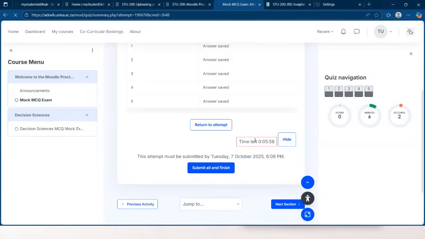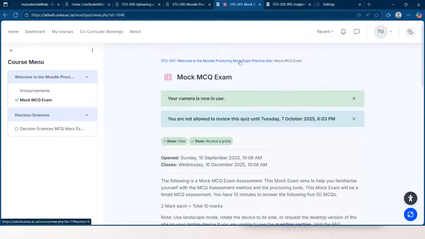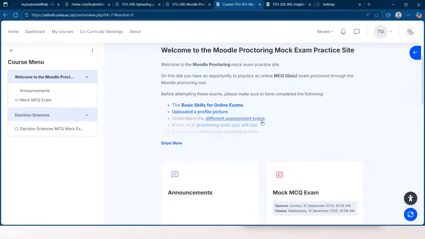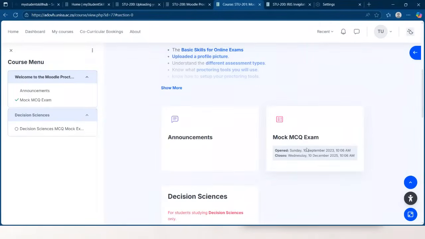So always with this tool, what I can also recommend is, if you go to the website, say to this mock exam, the main page, log in 15 minutes before your exam and then refresh the page until it's available for you to start your assessment. This one generally opens up at the specified time because it's not like the take home where you need to download your question paper and all of that. But just remember to refresh the page. It will not automatically just unlock on your side.